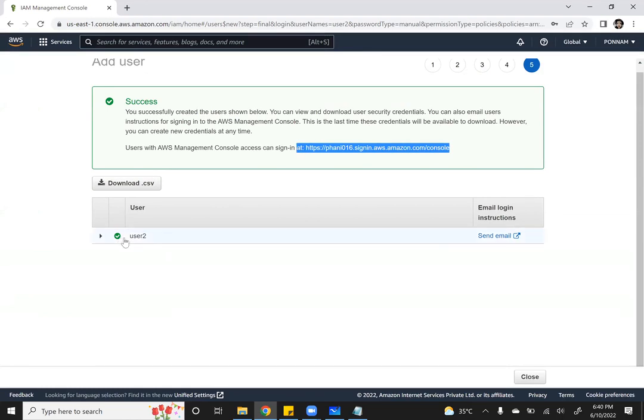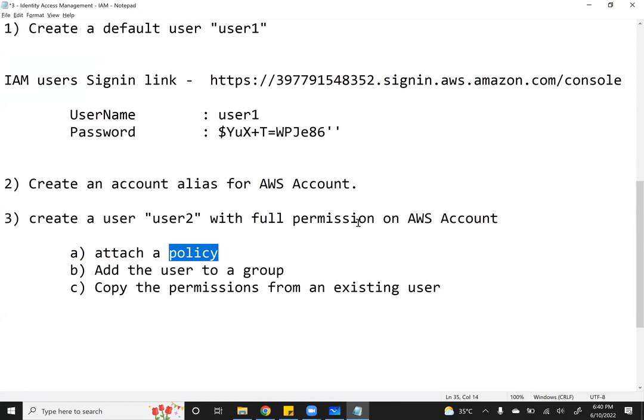Generally, whenever you create a user account, we have to share this URL, username, and password with the user. Now, how can the user log in? We created user2 with full permission. Now we need to verify whether user2 got the full permissions on all services or not. How can we confirm? We have to log in as user2 and create something on multiple services. But we don't know other services, right? So randomly we will go to one service and try something. If we were able to create or delete something, then we can say that we were able to create and delete.